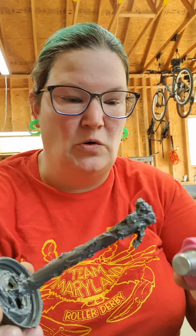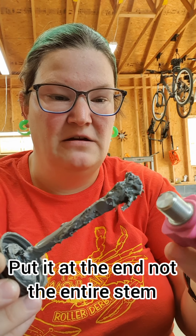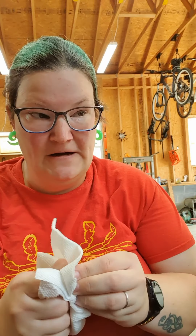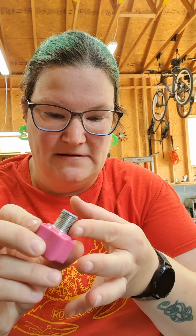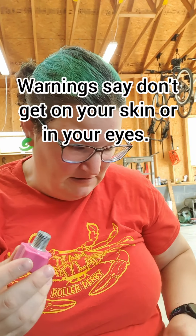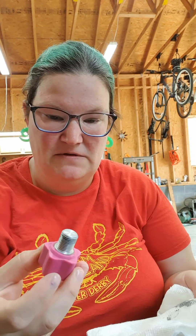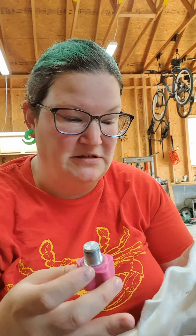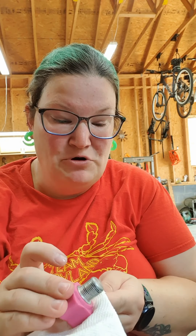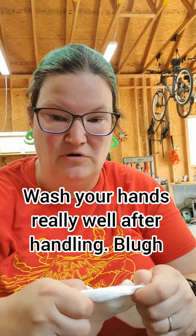This is very disgusting and clumpy, so I'm just going to barely touch the edges up here. You don't need a whole lot — it also gets everywhere, so make sure you have paper towels and don't touch your skates. So I'm going to wipe off some excess here. So you can see I put it all over the toe stop — try not to do that, do better than me. Before you touch the skate, really wipe your hands down and be really careful.